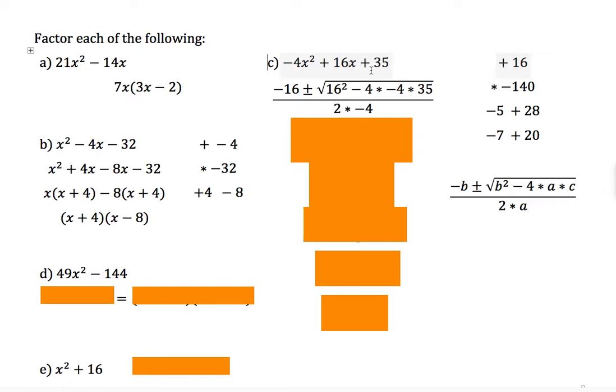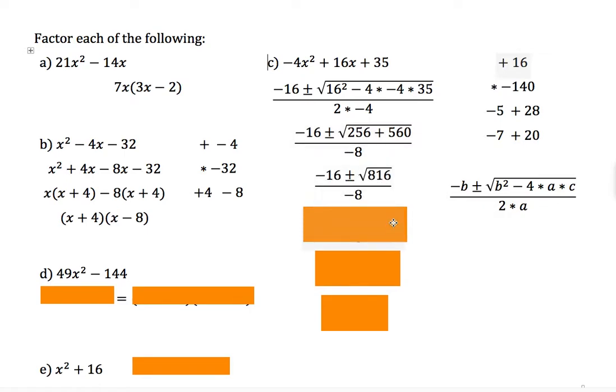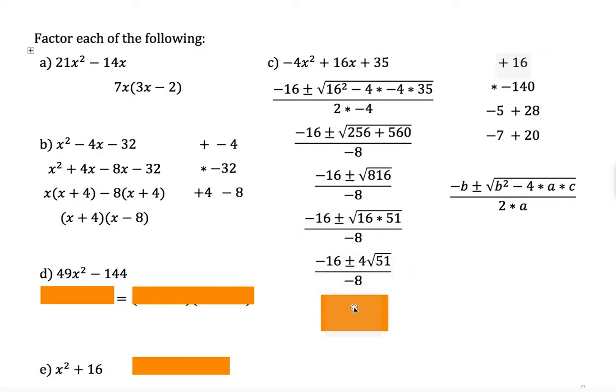Let me go ahead and set up my quadratic formula, plug everything in, simplify, combine. The square root of 816, I can divide by 16, and I get 51. 51 is a prime number. The square root of 16 is 4, so I get that. And each of those terms are divisible by 4. And notice, I don't think I addressed this earlier, but because I have both a negative here and here, those negatives cancel each other out.